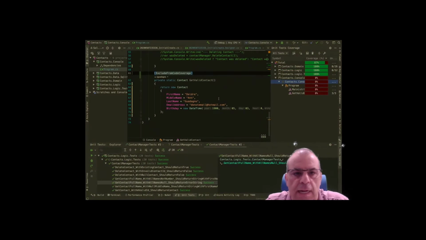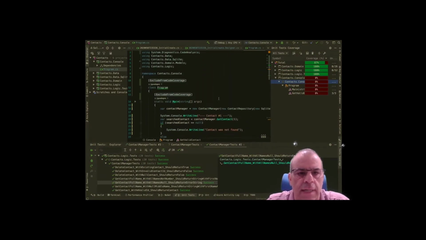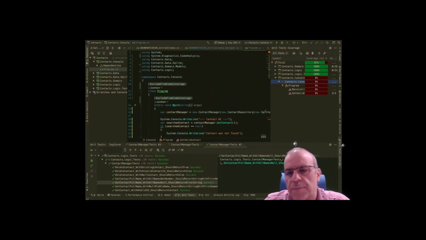But again, it's not important. I have clear signs in here that I want to exclude it. It might make sense later on when we do our build process to make sure our code coverage is over 87%, but at that point we will probably delete the console application from it. For now, we're just going to ignore it and hope that everything went hunky-dory.